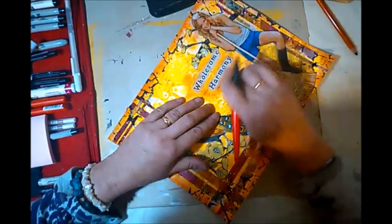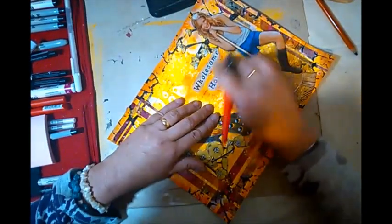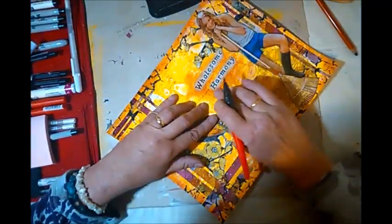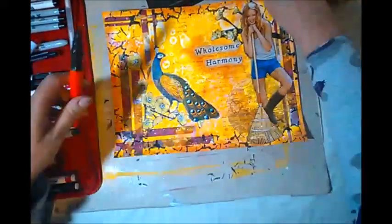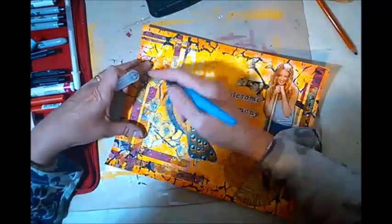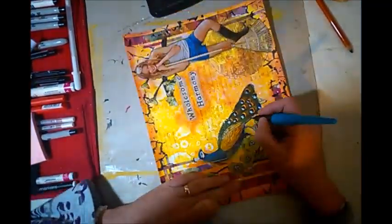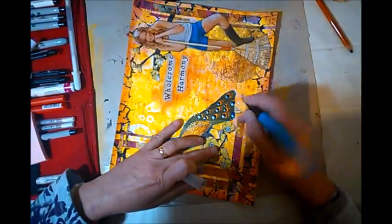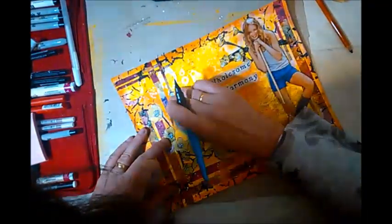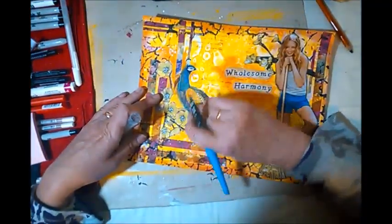So a little more shading. Again, I'm using red, but very lightly, and smudge it. It just gives a nice foundation for those words. And now I'm doing the same with the bird. I'm using a blue watercolor pen and go around mostly the underside and smudge it a little bit to give it the illusion of a little depth.